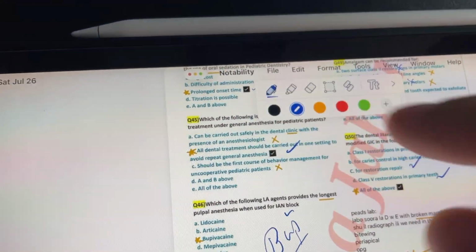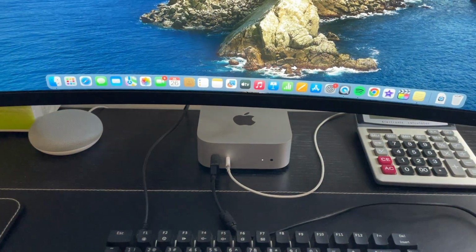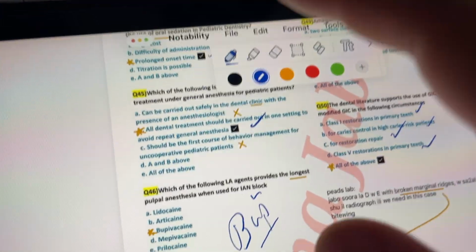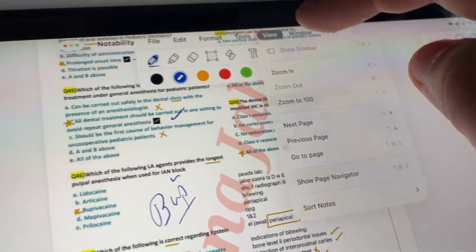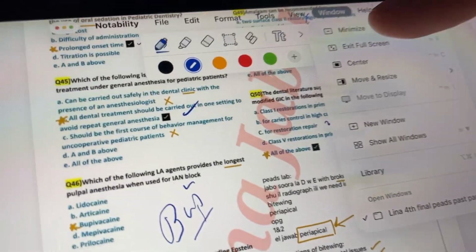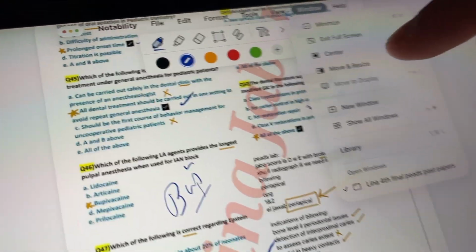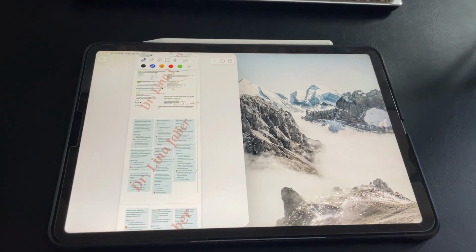Now also in applications, when I open them in full screen and even in not full screen, we now have the new menu bar just like we have on the Mac, like the Mac mini that I have right here. On the Mac, we now have many options that we can choose just by tapping on each one of them, and you will get all of the available options and settings for the applications that you have open. Just like you can also have it center, or you can even move the size to whatever side you want on the iPad home screen. So these were some of the best features of the public iPadOS 26 in my opinion.